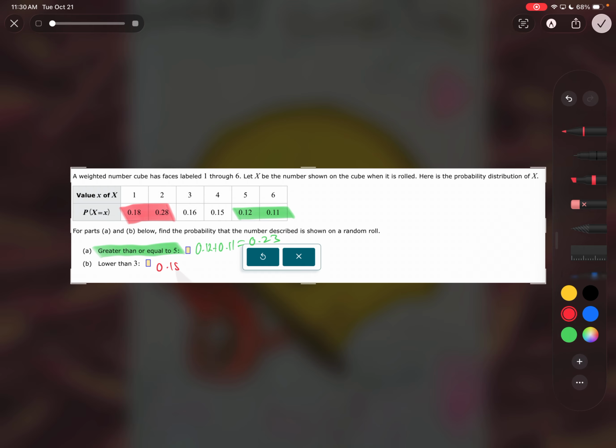So if I add those up, I get 0.46. So you just got to pay attention to what it says there. Just a couple words that may help. If it says at most, it is less than or equal to. If it says at least, it is greater than or equal to. So sometimes that messes with you a little bit on those, but just pay attention to whether it's less than or greater than, or it includes it or not. And that one shouldn't be too bad.